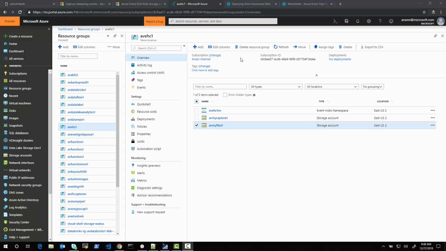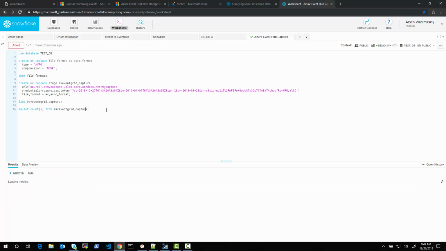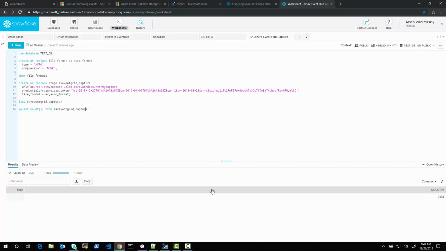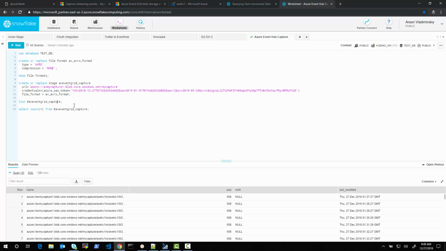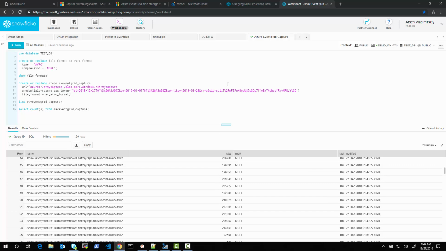Okay, so I think I got the issue resolved with the inability to restart the warehouse. I have my little warehouse running and still pointing to the same stage. We can now see and count the number of records that we have in these files, 9478. And these are the files that we have, 120 files right now. You can see again, some files have data and some don't. We'll get back to it in a second.